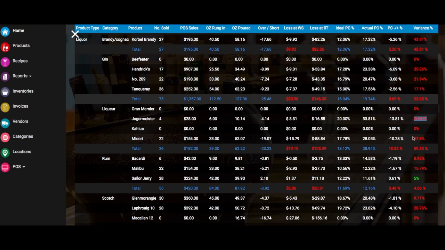People, like I said, are all gung-ho about cost percentage, but pour cost percentage is deceiving because if you sell a ton of well liquor that pours at 5%, it's going to go down, but your profits go down too because well liquor is less profit. And you could have higher pour cost percentage like Grey Goose or Don Julio, but you're going to make more profit. So pour cost percentage is not always the granddaddy. We do both. So we have ideal pour cost percentage, your actual pour cost percentage, how much was lost in pour cost percentage, but the variance percentage is going to show you what's physically missing.